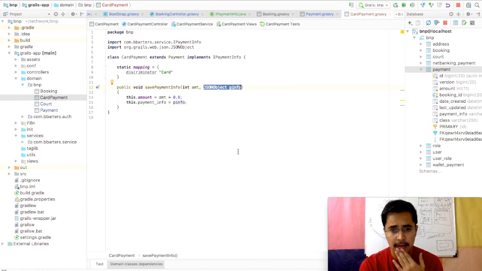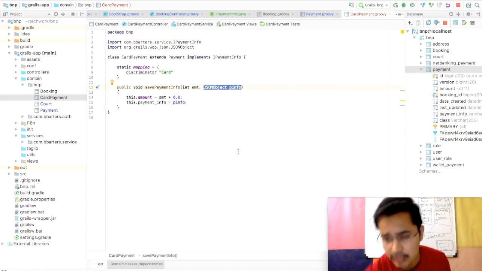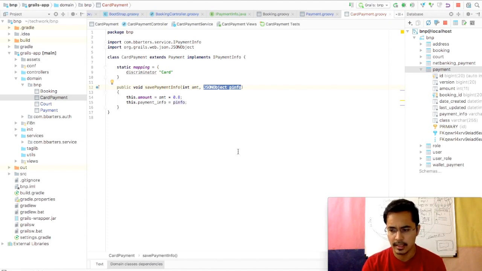So for card payment, the JSON will be like card number, card type, bank card issuing bank name, something like that. For net banking, it will be bank name, account number, and so on and so forth. If you want to store miscellaneous information, which is going to be different for different rows in your table, it's advisable to use the column as JSON because JSON allows you to do that. So I'm going to do that.